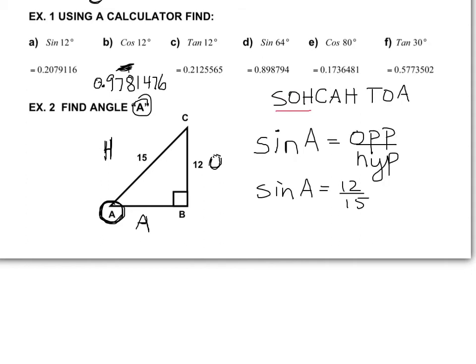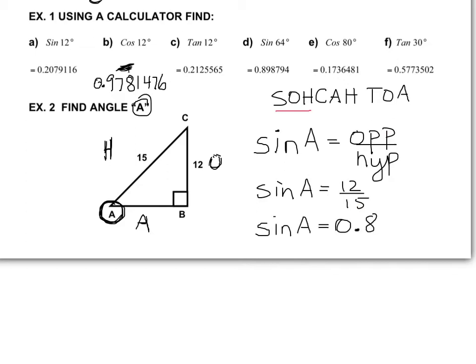So we write this out. Again, you should be listening right now, not copying this down. We have sine of the angle that they asked me for. That's my reference angle. I went and circled it. They gave me the opposite and hypotenuse, so I'm dealing with SO out of SOHCAHTOA, which is opposite over hypotenuse. Fill in those values. We know that the opposite is 12 and the hypotenuse is 15. You can grab your calculator and punch that in.